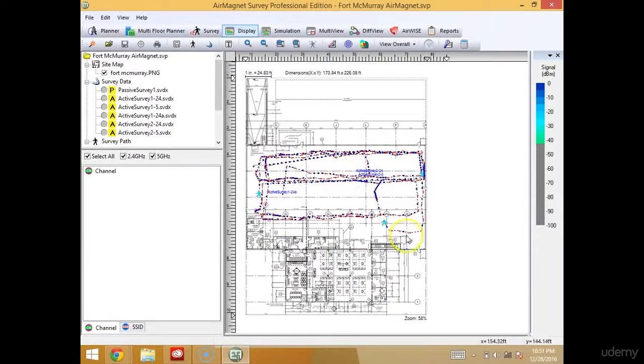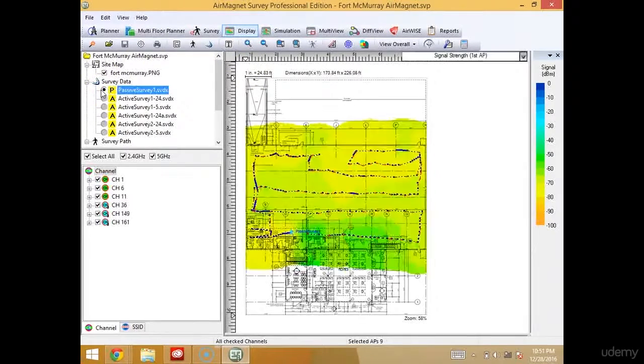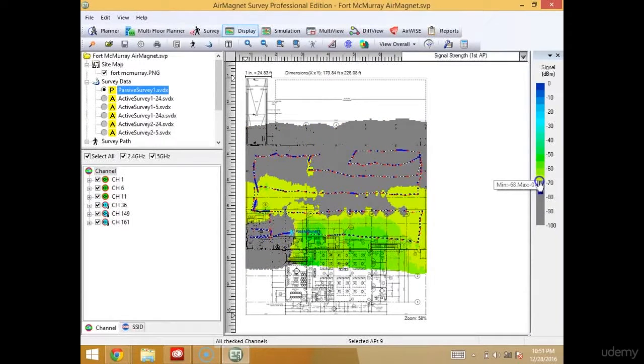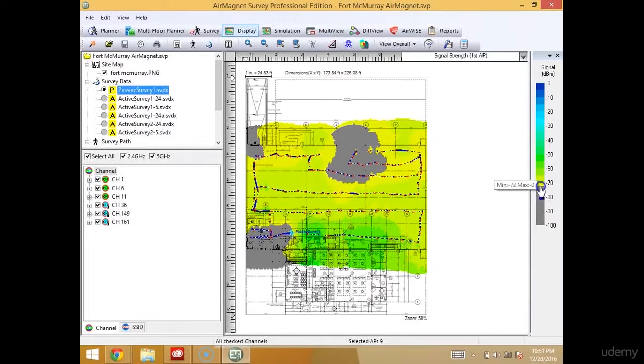On this screen, we've done a passive survey for an indoor building, which also has good Wi-Fi coverage in the office, which is green at the bottom. As we drag the slider up, you can see we have poor coverage up at the top. We have very little Wi-Fi coverage in the warehouse.